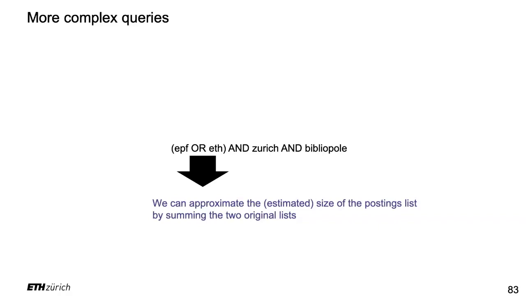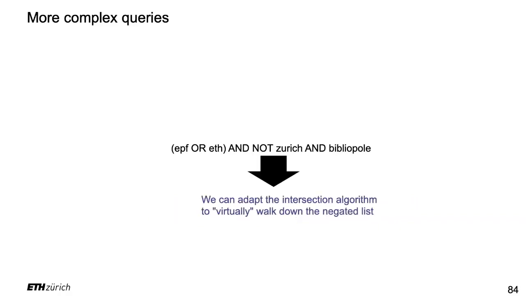So for the and, you just take the minimum counts. You can approximate the size, so you sort them. For the or, if you want to approximate the sizes to sort them, you can approximate the size of an or with the sum of the counts. So if you're doing an or between a term with 5 documents and another one with 100, then you can approximate with 105. And then once you approximate each factor, then you can sort the factors by increasing estimate. For whom is that clear? All right. Okay, and for the not, you can adapt all the algorithm by just virtually walking down the negated list. So you just invert your actions, as I said, right? What you would have done, you don't do, and what you would not have done, you do.